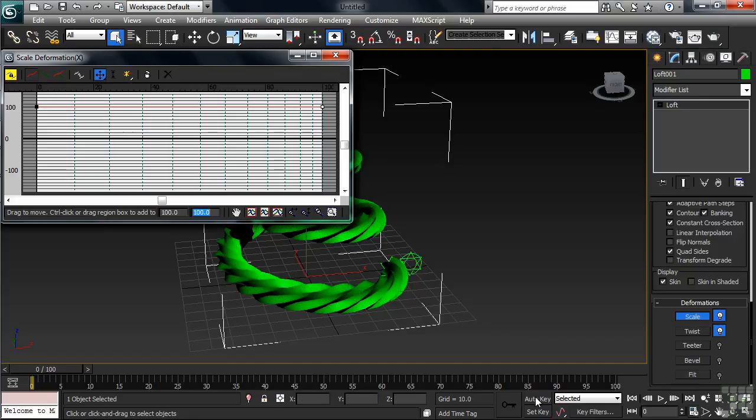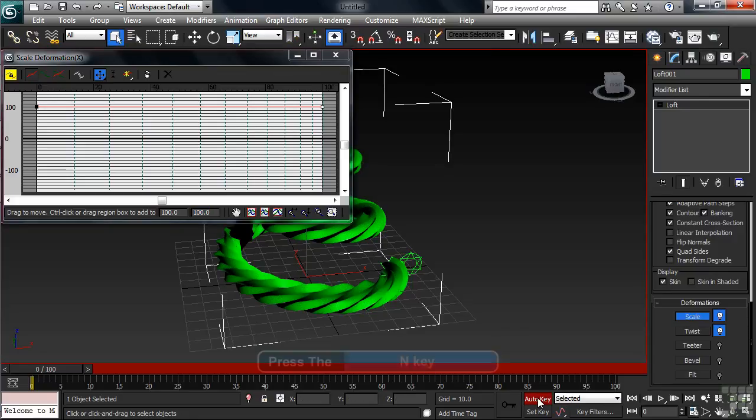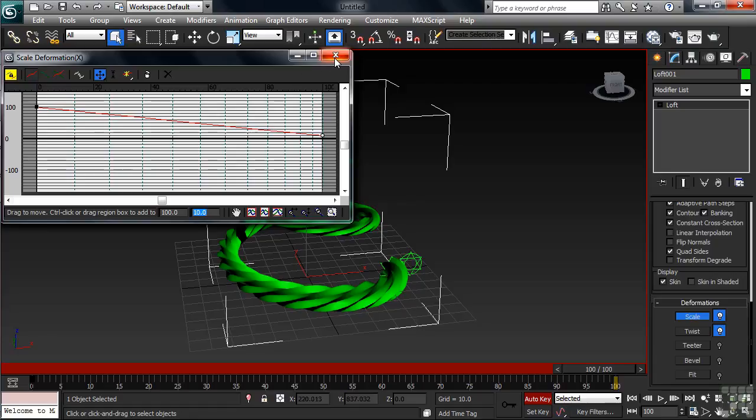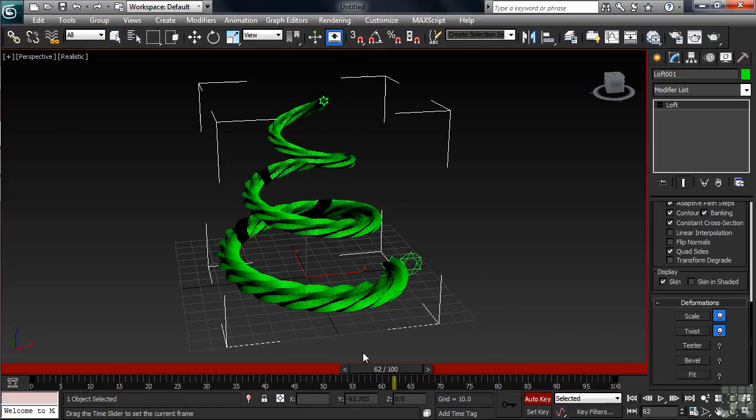Now, down below the timeline, I'll activate the Auto key. You can also use the keyboard shortcut N for that. Okay, at frame 1, we're going to leave the scale value of our nested star at 100. Let's now take our timeline back to the end of our animation to frame 100. You can do that by moving the slider or simply tapping the End key on your keyboard. Now in place, let's take the scale value of that nested star at the back of the path to 10%. Close the dialog and scrub the timeline to see what you've done.